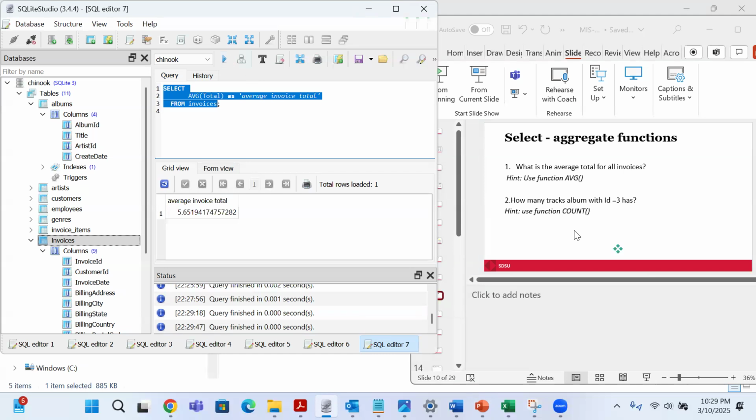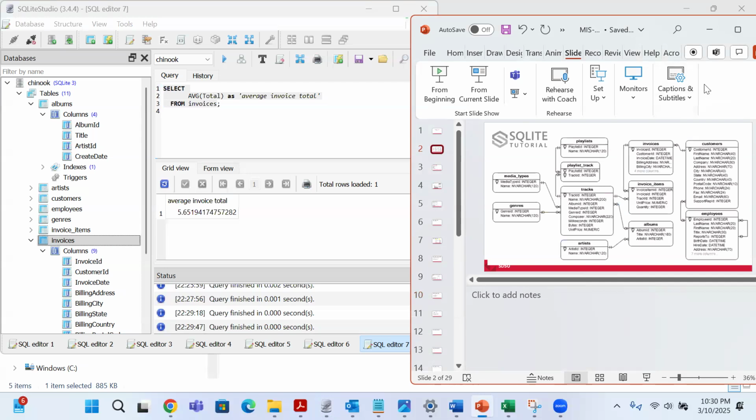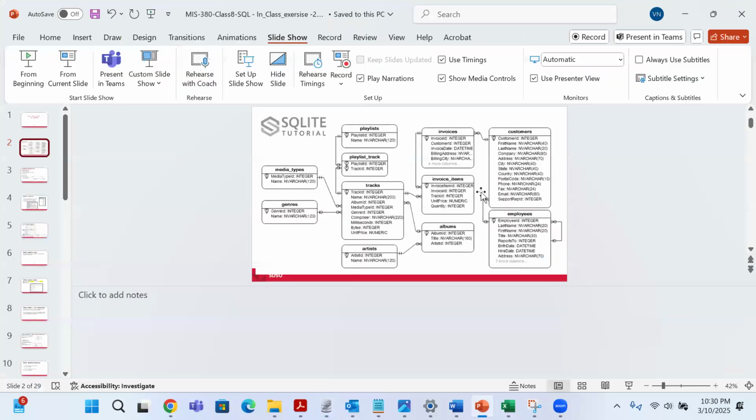Next question: how many tracks does the album with ID 3 have? So we need to use the function count, but we need to look at the tracks table. So let's see, what table do we actually need to look at? Let me make it a little bigger. Let's look at the data.